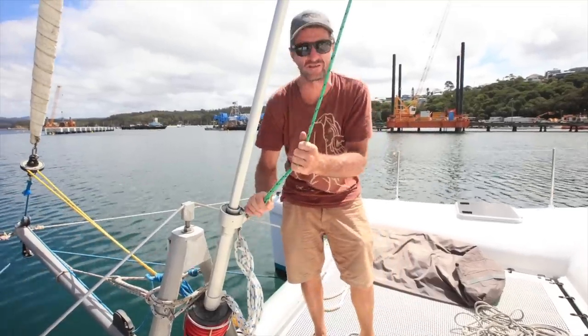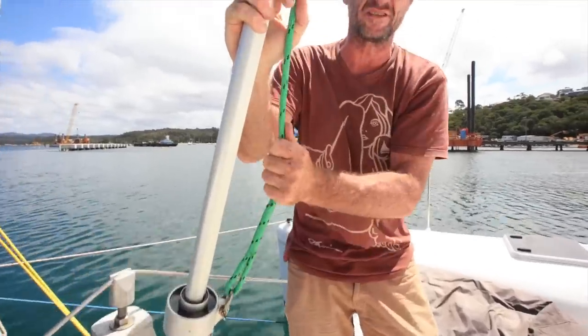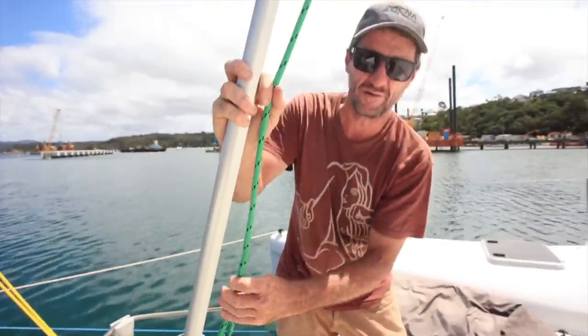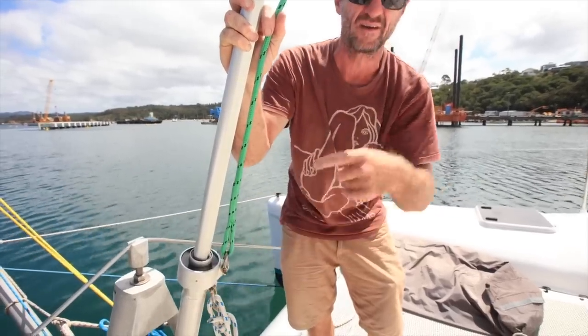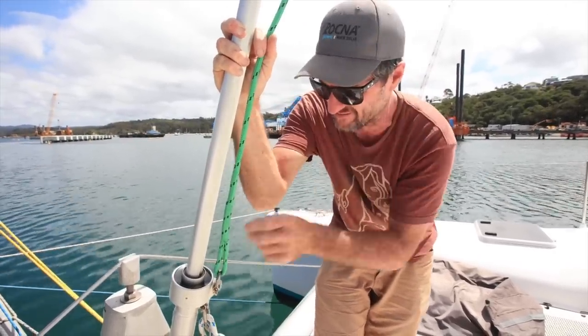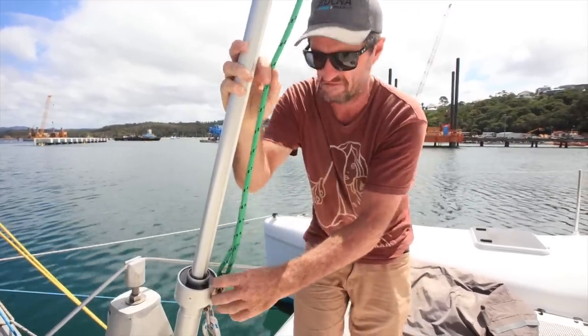So this was the first splice I did, this eye splice. This is the jib halyard, it's Spectra. I was pretty happy with it, it's quite nice. It could have been a bit smaller maybe, but it's okay. I winched this up as the jib halyard and left it under a lot of tension last night just to stretch the Spectra and also to test my eye splice, but it didn't move, so pretty confident.